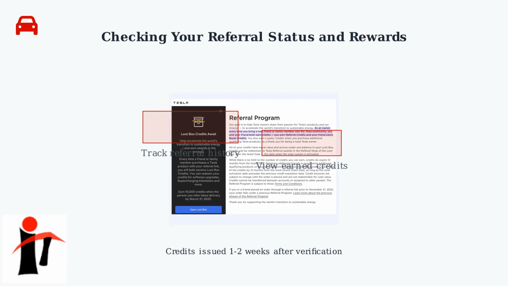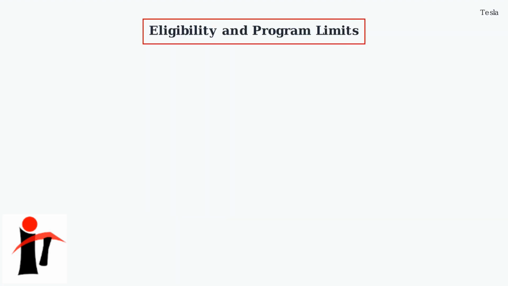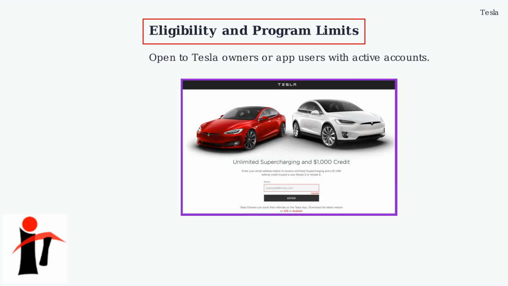and verified by Tesla. The Tesla referral program has specific eligibility requirements and limits designed to ensure fairness and prevent abuse. The program is generally open to Tesla vehicle owners or users who have downloaded the Tesla app and maintain an active account. This ensures that participants are verified Tesla customers.